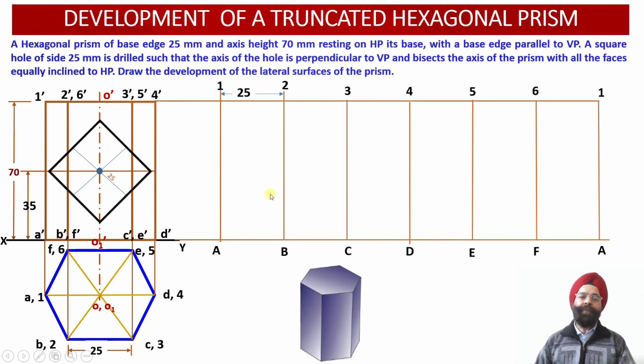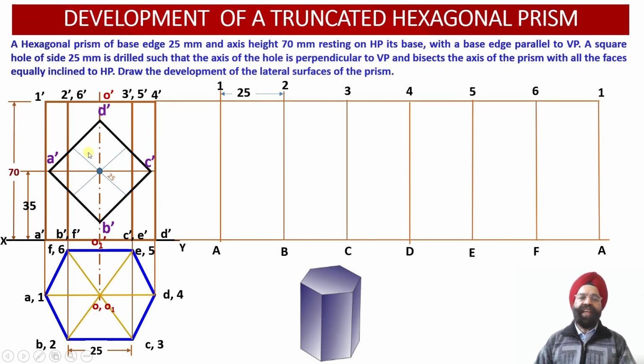So now we have been able to obtain the orientation of the square hole into the elevation projection view as it is going to intersect with the hexagonal prism over here. So the first 4 points corresponding to the square hole which are visible to us, those points we have labeled as A dash, B dash, C dash and D dash over here.